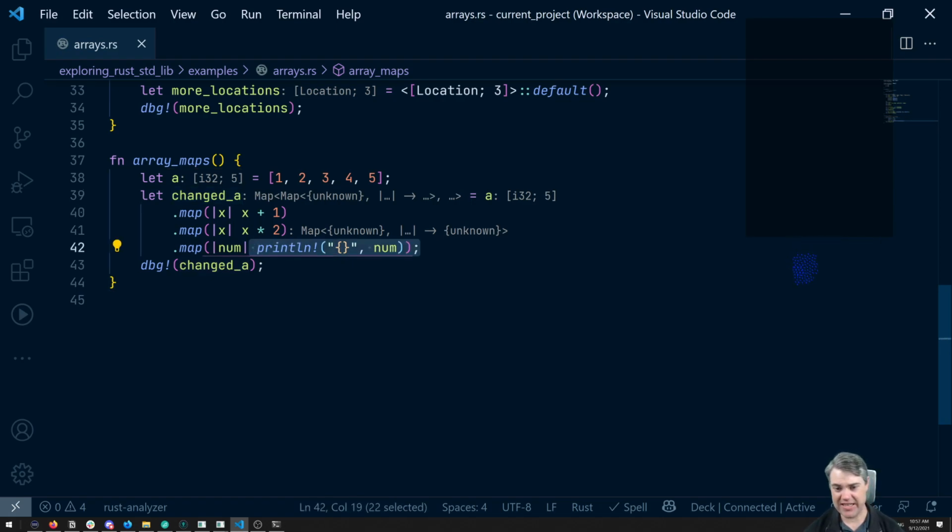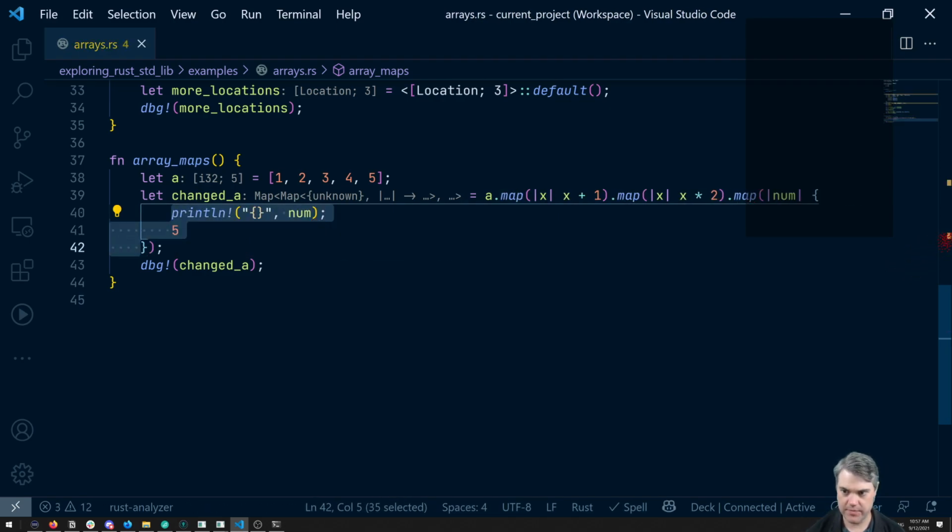If I were to return something else, maybe we'd return 5. I think I need to do something like that, and then everything will become a 5 at this point, even though my print line is the previous thing before it. Anyways, it's just not a good practice to do side effects inside of a map. There are better ways to do that.